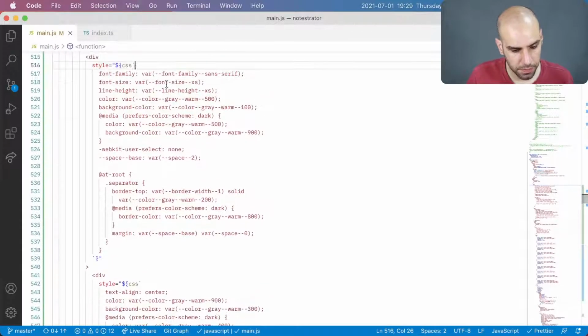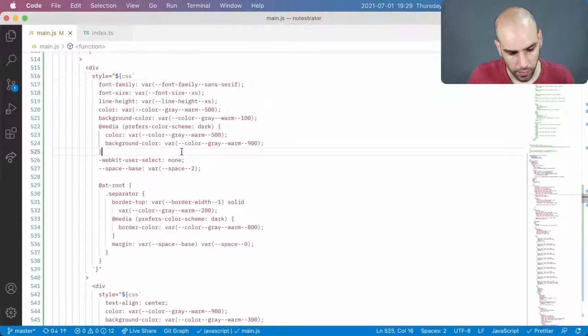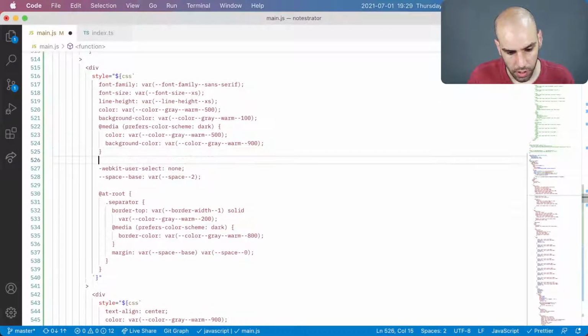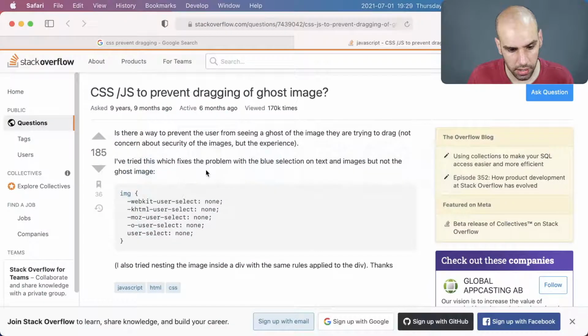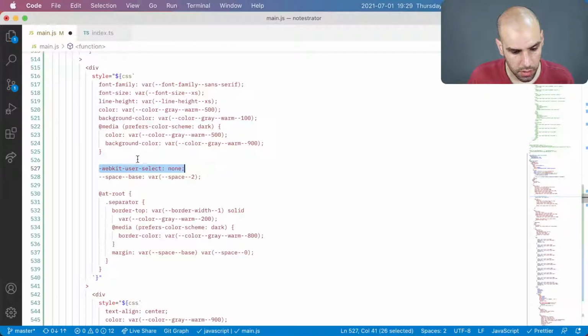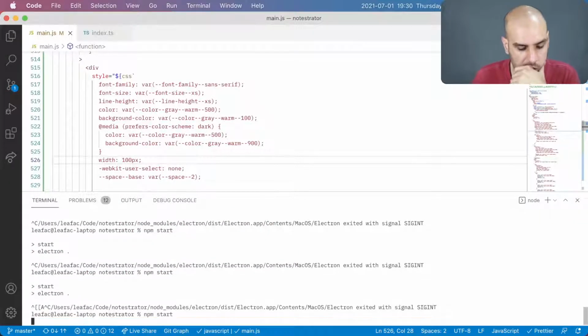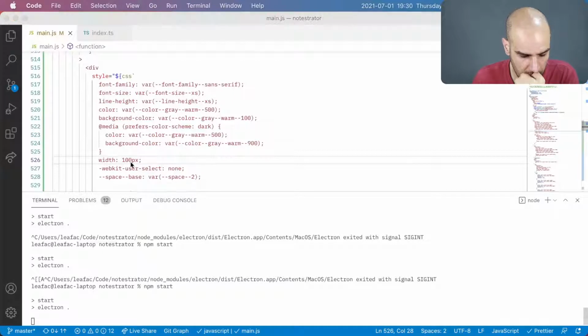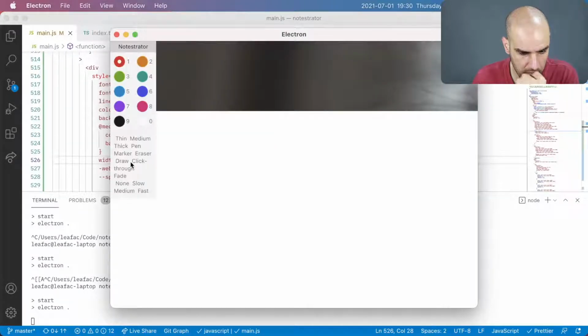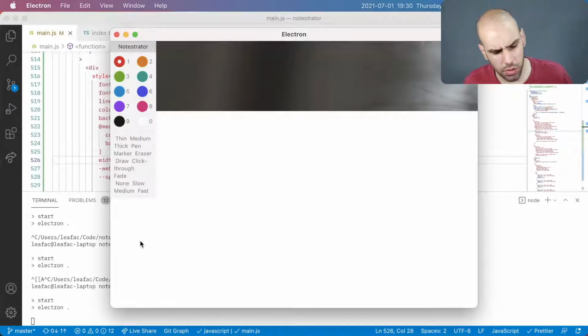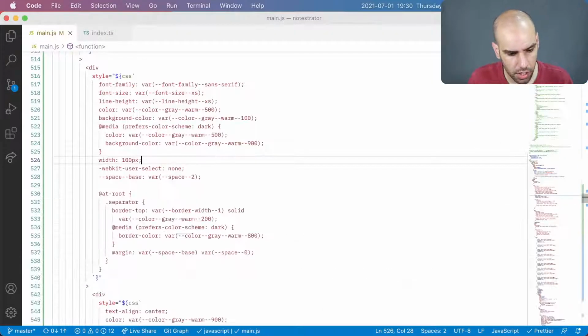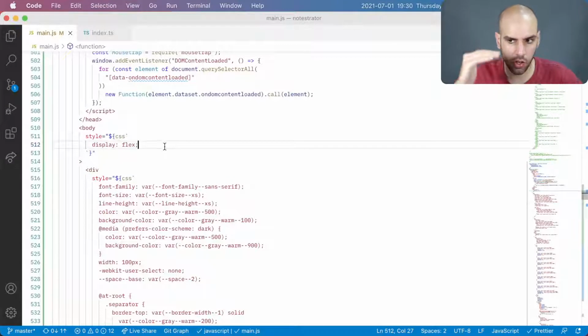Yeah, this is our menu. I will say, oh, this WebKit user select none is exactly what I found here, user select none. Awesome. But where was I? Width of 100 pixels. Okay, now it's occupying 100 pixels, but it's not going to the end because my body doesn't occupy the whole screen.